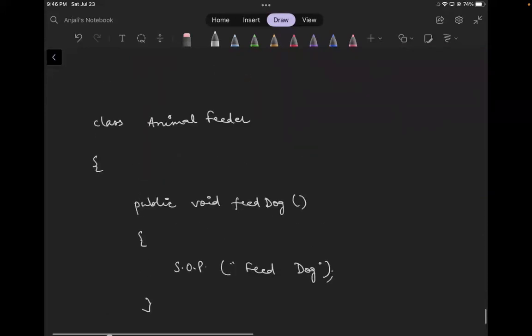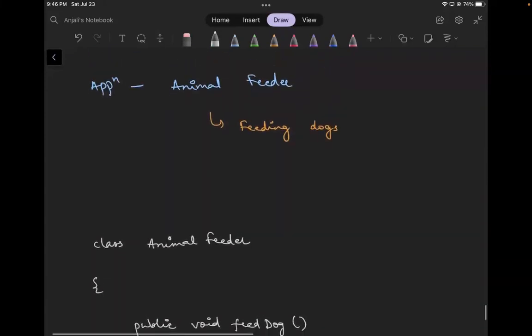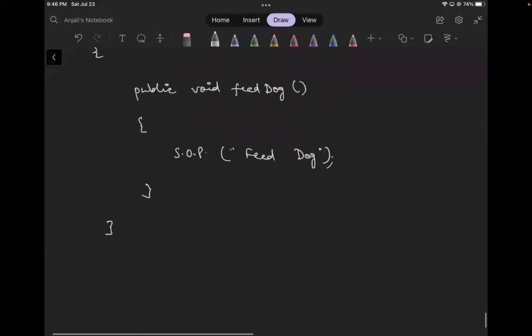Then let us say you started getting a positive response from everyone. You started getting some funds in order to provide the same. So after getting the funds, you thought of adding an extension for the cats as well. Earlier we just had the option of feeding dogs, and now you are adding the option of feeding cats as well.